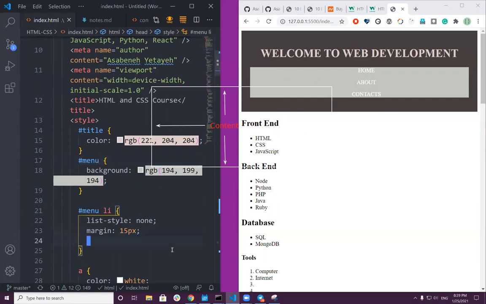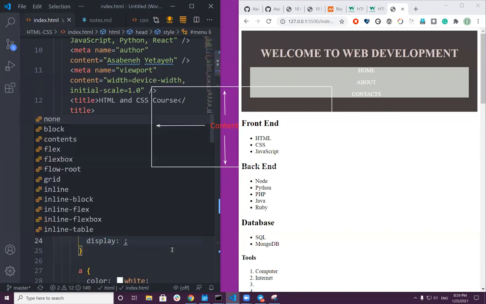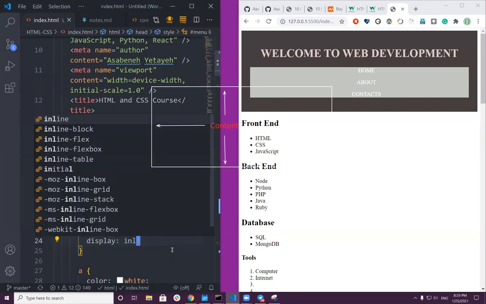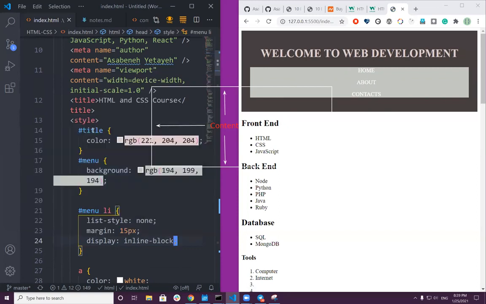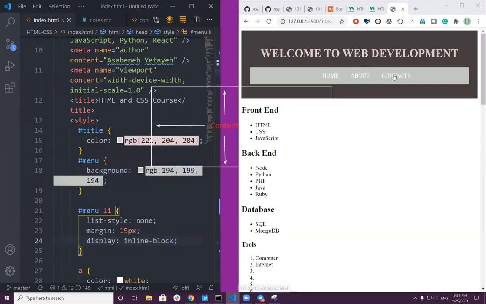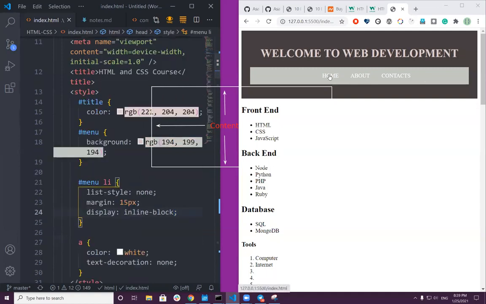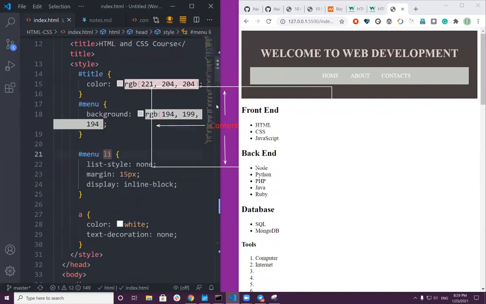So I can say display inline-block. Have you seen it changes? Now I'm changing the block element, because list is block by nature. Now the block element has been changed to a non-blocking element. I think you guys understand this.